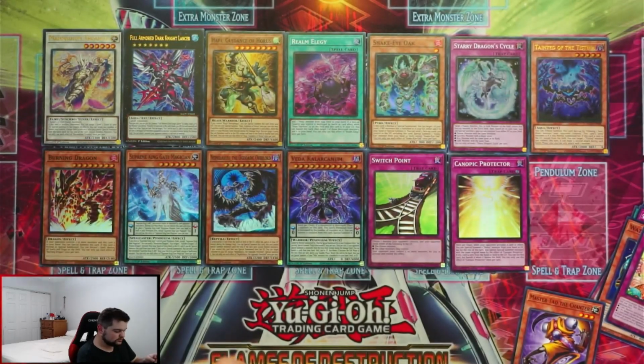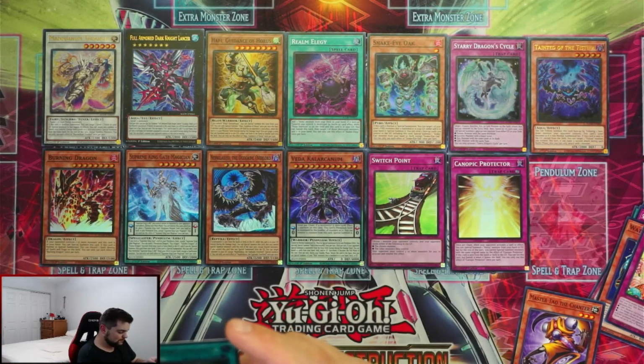But King Sarcophagus: Horus monsters you control cannot be destroyed by card effects that do not target them. You can send one card from your hand to the graveyard, and send one Horus monster from your deck to the graveyard. You can only use the effect of King Sarcophagus up to 4 times a turn. Once per turn.